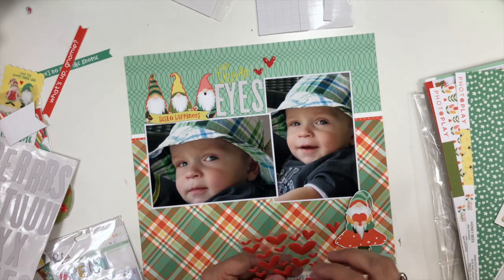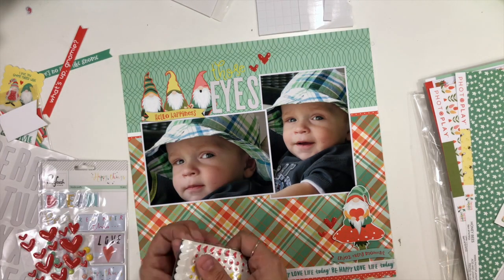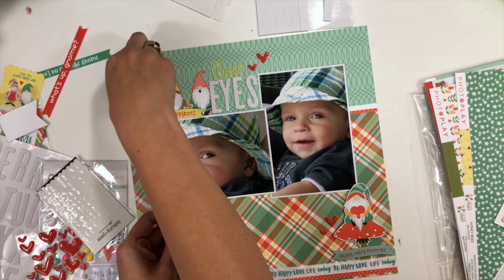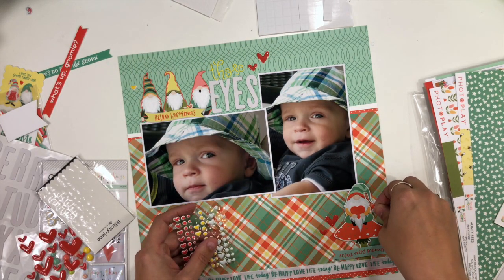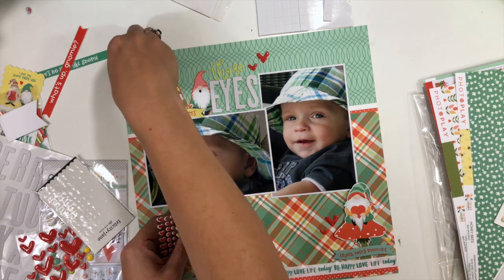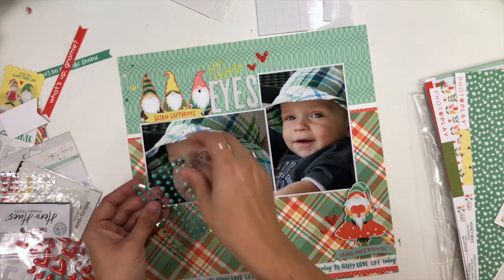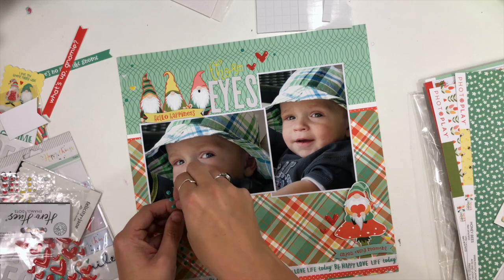So I'm going to add some of these little Bella Boulevard red hearts, and I have those in the bottom cluster and in the top cluster. Then I'm going to grab these Felicity Jane puffy stickers, and I'm going to add 1 of the yellow ones and 1 of the white ones to each of those clusters. And then I'm also going to add a couple of the little yellow, like, what are they called? Little puffy dots. And I think I use white for that. I also have these Hero Arts, like Hero Hues, tiny ombre colored enamel dots.